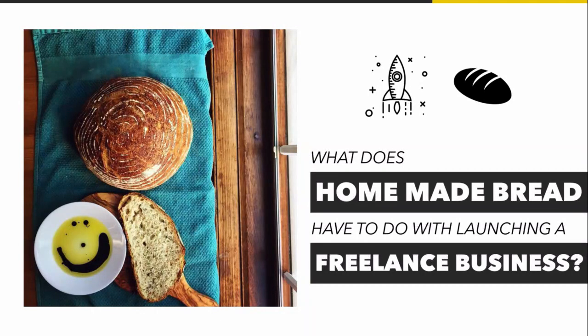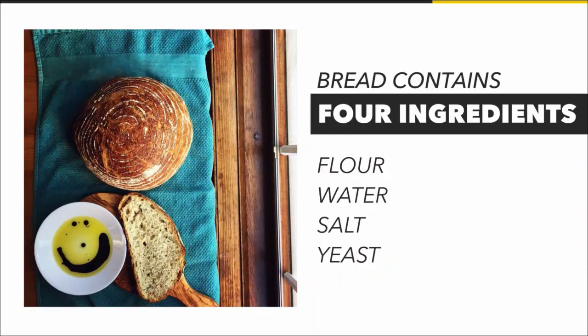But if you take a step back and take a big picture view, the fact is the entire process of making the perfect loaf of bread like this one is actually very simple. And that perfect, delicious loaf of bread that I just described a moment ago has only 4 ingredients: flour, water, salt, and yeast. That's crazy. You don't need anything else to make perfect bread. That blew my mind when I found that out.